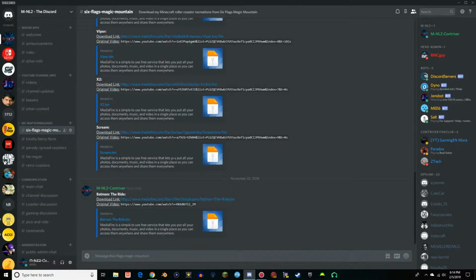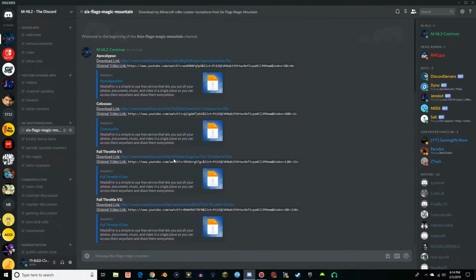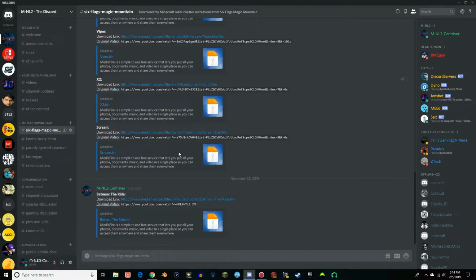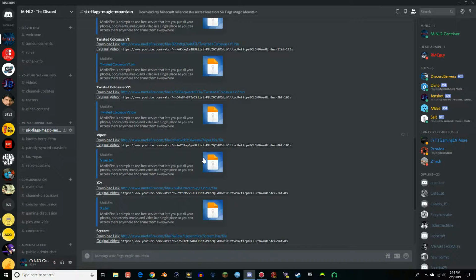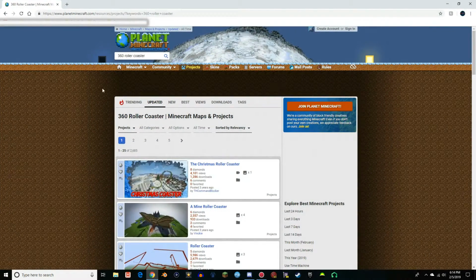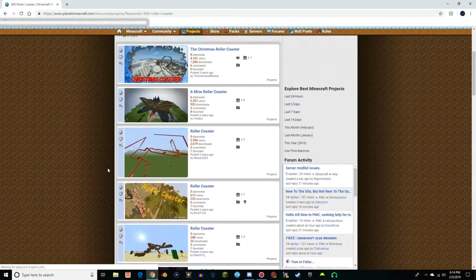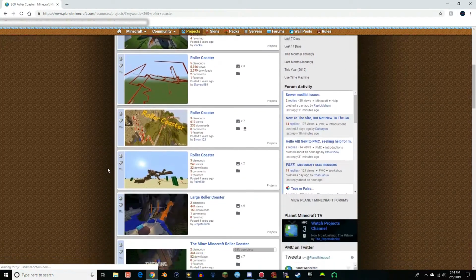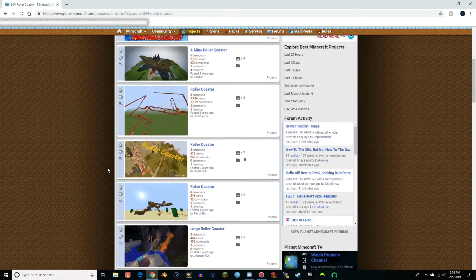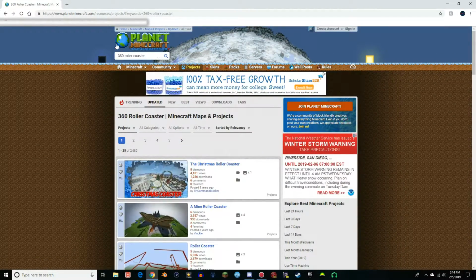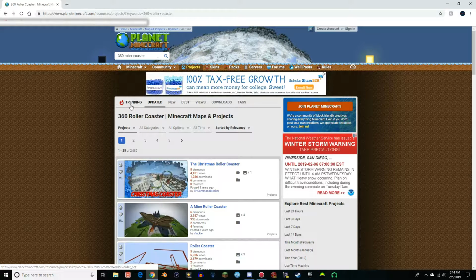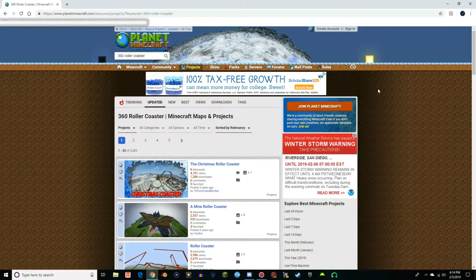use one of mine, which is in my Discord server. I've got everything that I've made right here, and I'm going to be using one of these just for demonstration in this video. Or you could go somewhere like Planet Minecraft and download someone else's if you want to do that. I'm just going to be using one of mine. You can use one of yours, anything works. But if you're going to download it off the internet, and you want to follow exactly this tutorial, then you should probably get an Xbox 360 file. That'll probably just be the easiest. Well, not the easiest, but it'll just match what I'm doing in the tutorial.